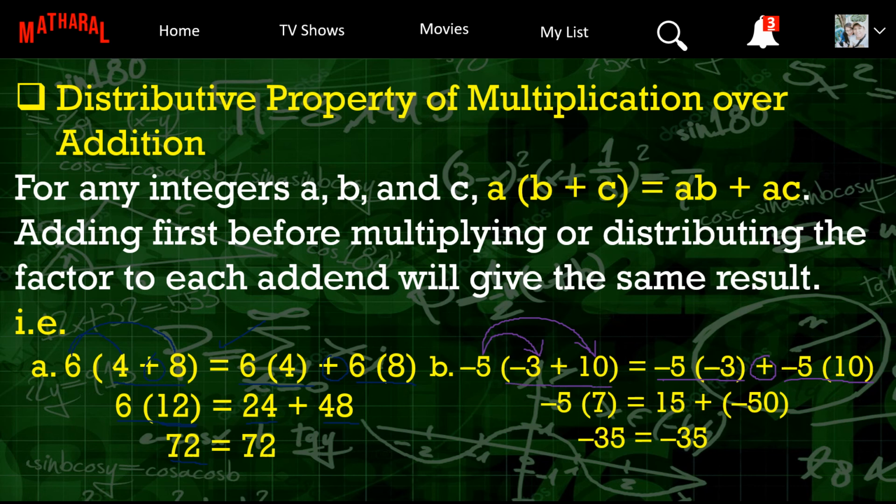Take it one at a time. Inside, negative 3 plus 10 is positive 7. And then negative 5 copy. Okay? And now, take it one at a time. Negative 5 times negative 3 is positive 15 rather. And negative 5 times 10 is negative 50 as you can see. Applying the rules of multiplying integers of like sign and unlike sign as we have earlier. So, negative 5 times 7 is negative 35. And in here, if we're going to take the sum of 15 and negative 50, it gives us negative 35, applying rule number 2 of adding integers. If you notice, they have the same answer, and that proves that the distributive property of multiplication over addition is applicable and is used here. And that is correct.